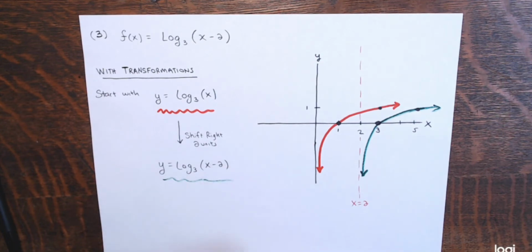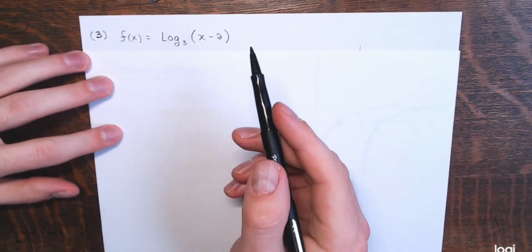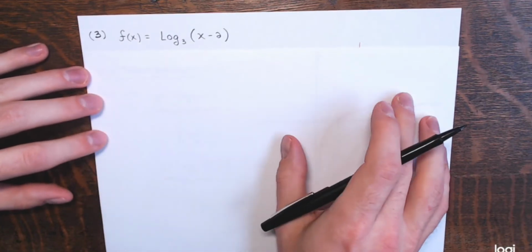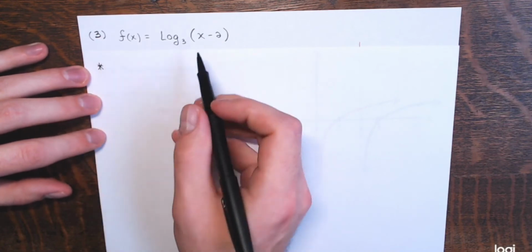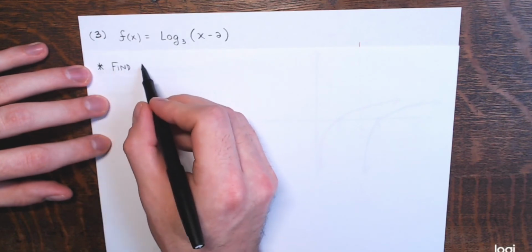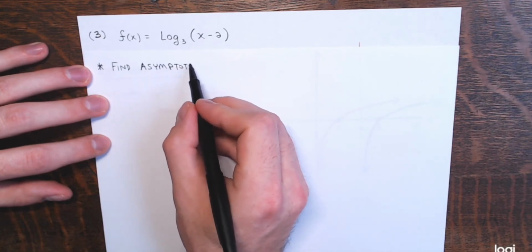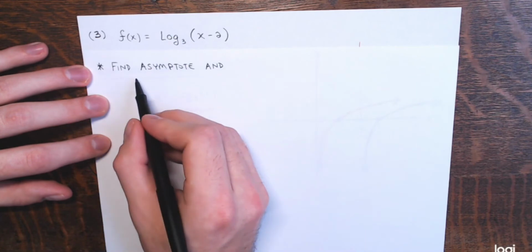But if there are multiple transformations, I'll be doing a bunch of this moving around, and I don't particularly care for doing that. I mean, when you're first learning transformations, fine, just to get used to them. But I'll tell you right now, and I've mentioned this out loud, and I did this in the last video, the way I prefer graphing logarithmic functions is, find the asymptote and 2 points, and that should be enough to make a rough sketch. Find the asymptote and 2 points.